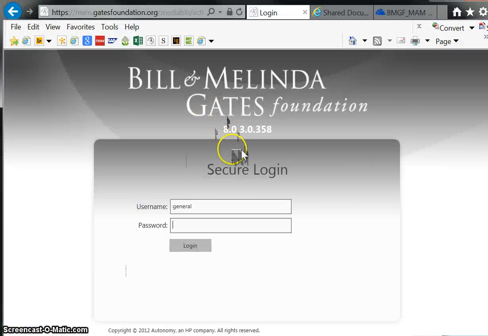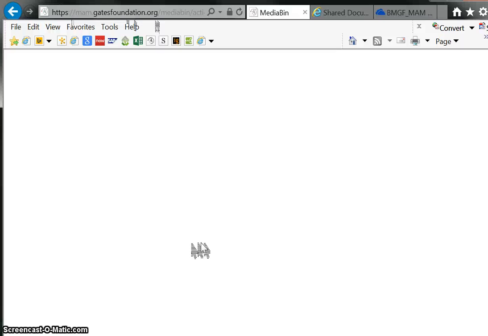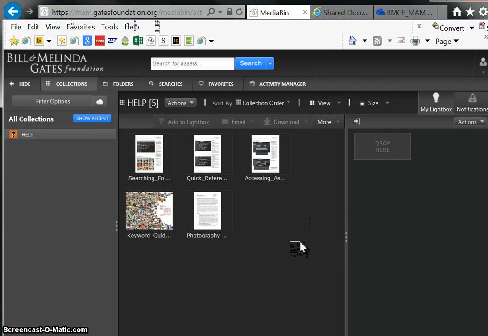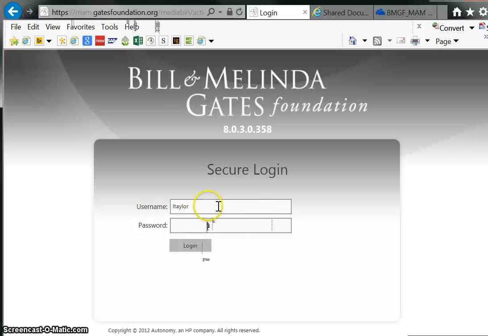The last step is to test these new accounts. So you'll go to the Gates Foundation site and try out each account credential prior to sending them to the client. You can copy and paste the password, log in. Liz Taylor, oh no! Sometimes on the first try, you will receive an error message that says that authentication does not work. That generally only happens once. In addition, if you're in a browser that has a Java pop-up like this, just hit run, and Liz Taylor's account appears to work. Let's log out as Liz and get in as Joe Dirt.